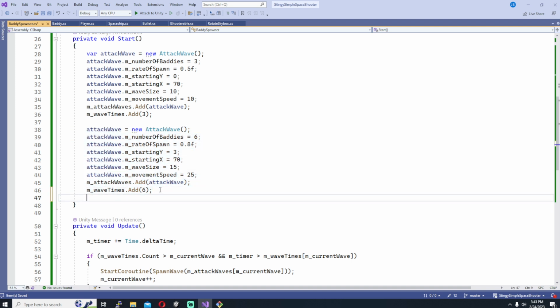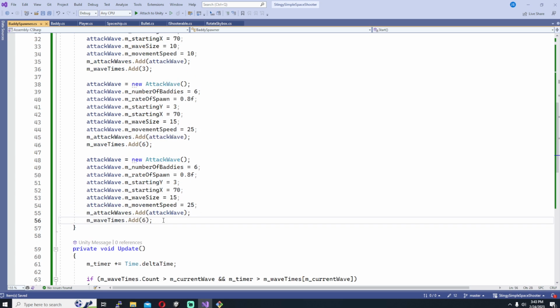Let's add another wave. And this one will come at the 9-second mark. 5 bad guys coming in at a quick, wide wave, and very fast.